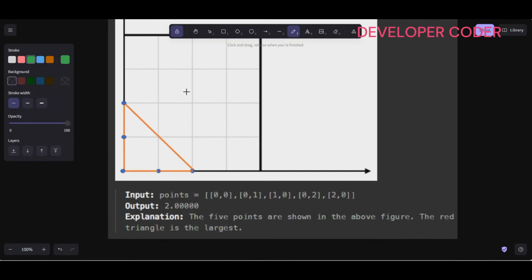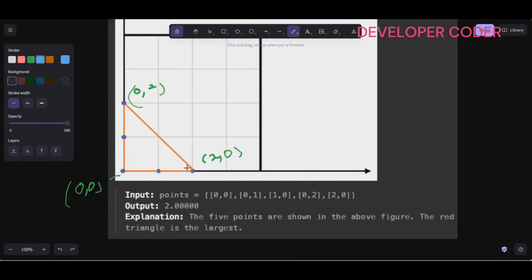Now here, if you see example number 1, these are the points given to us. Here I can say this point is nothing but 0 comma 0. So let's see the largest triangle. When we are going to get the largest triangle area, I'm going to choose this 0 comma 0, and here this is my x coordinate, so I'm going to say 2 comma 0, this point. And I can say this is nothing but my 0, and here y 2. Now if you find out the area of this triangle, definitely this is large. This blue color one is a small triangle, smaller, but this orange one is larger. So from the diagram it is clear that this is the large triangle.